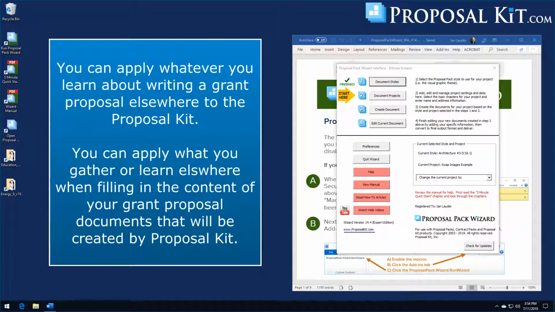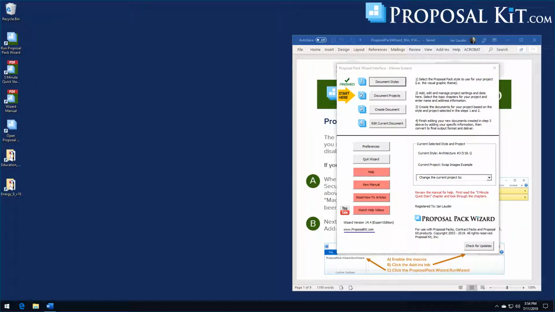Most information you'll find is going to be the general how to go about responding, how to write your content, and so on. And since Proposal Kit is focused on creating you a document that's going to be the main document you're going to fill in to submit, anything you learn about how to fill in or do your content for a proposal, you can apply when you are filling in your Proposal Kit template. So Proposal Kit is going to focus on how to create a document that's going to cover all the things you need to talk about when you're responding to a government grant or a private grant.